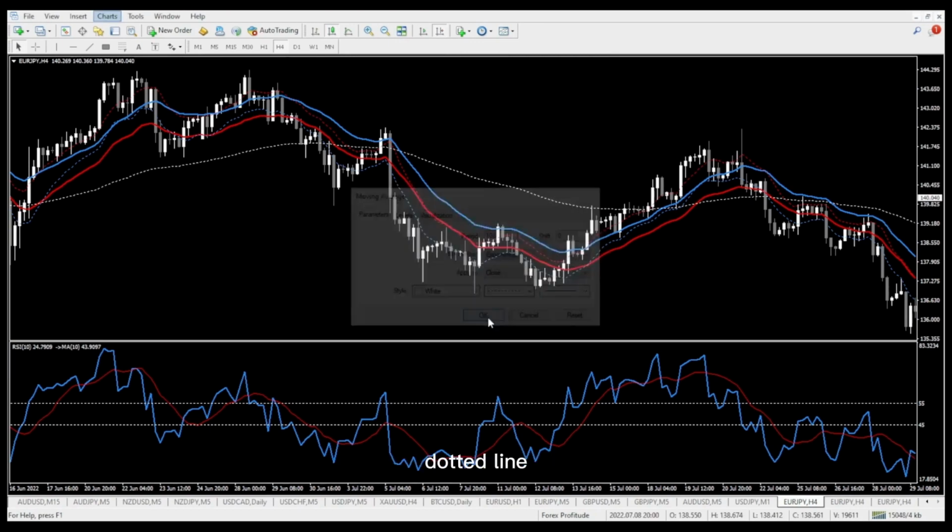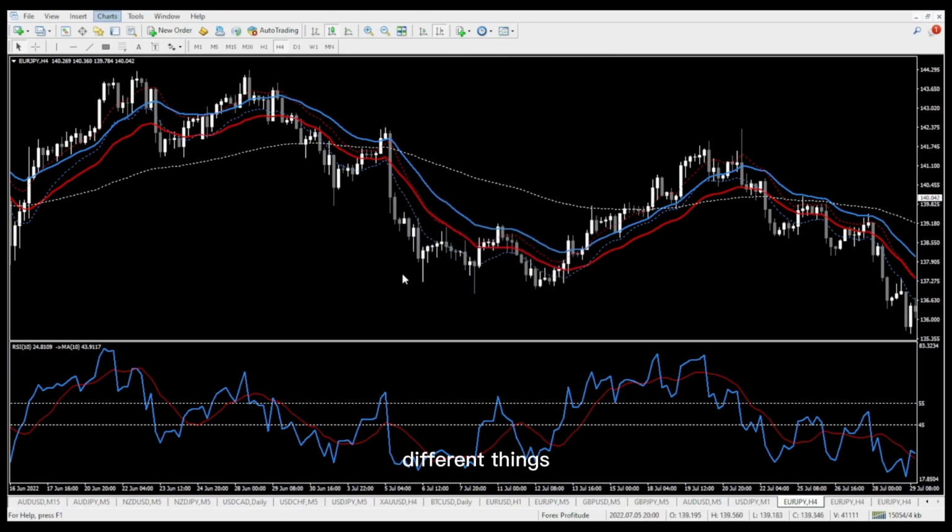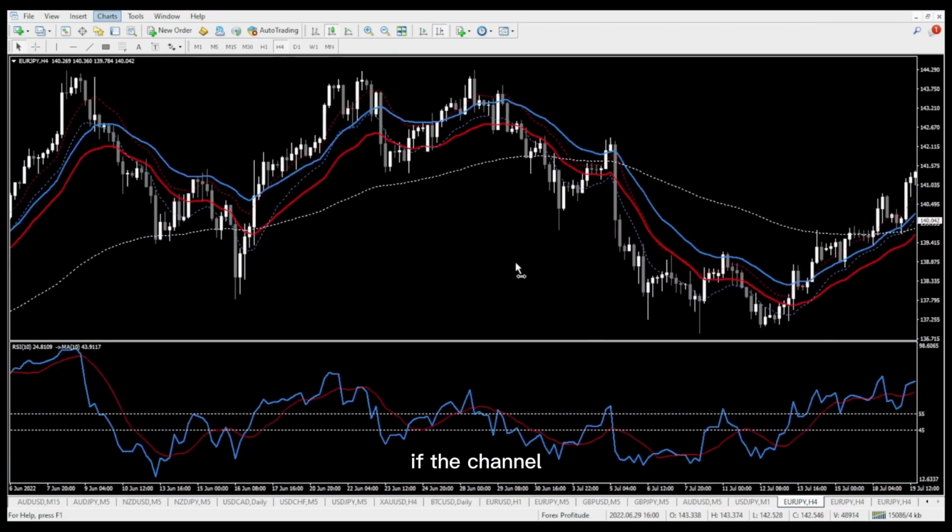So I've got a white dotted line, and we're going to notice a couple of different things. What I want to be doing is taking trades in the direction of the trend. So now we have a bigger trend. We've got a longer term trend in mind. The channel, or these two 20 EMAs. This would be the 20 EMA channel now. So we've got this 20 EMA channel. I want to be trading in the direction of the side it's on of this 100 EMA. So if the channel is below, then I want to be looking for short trades. If the channel is above, I want to be looking for long trades.